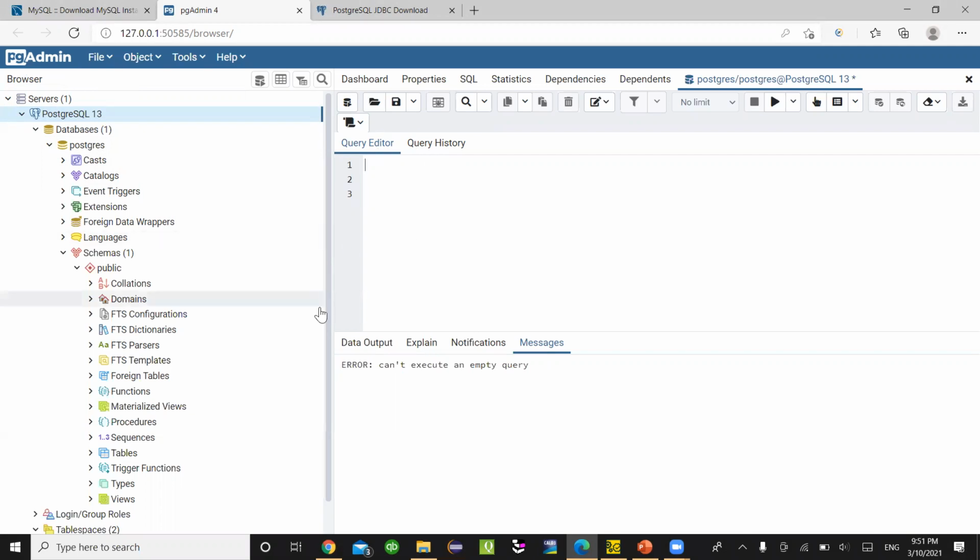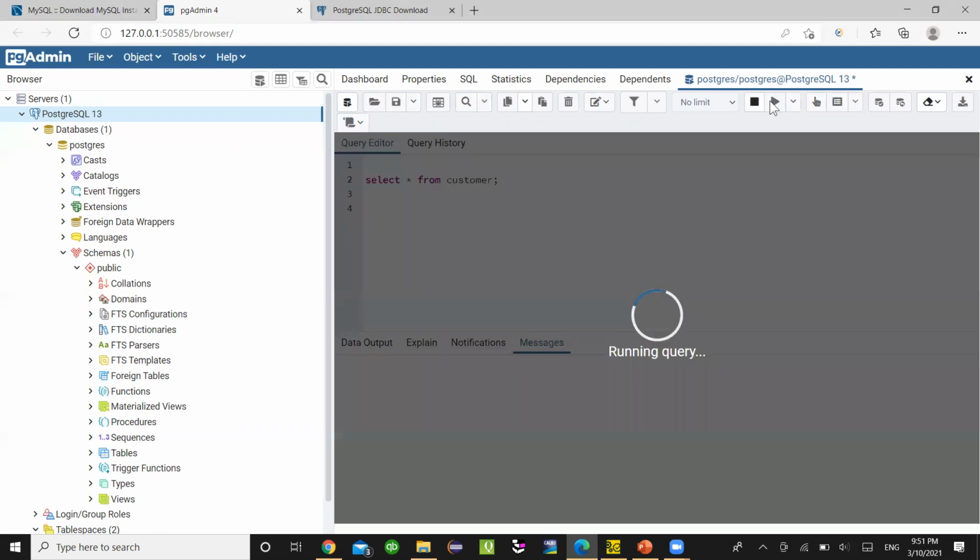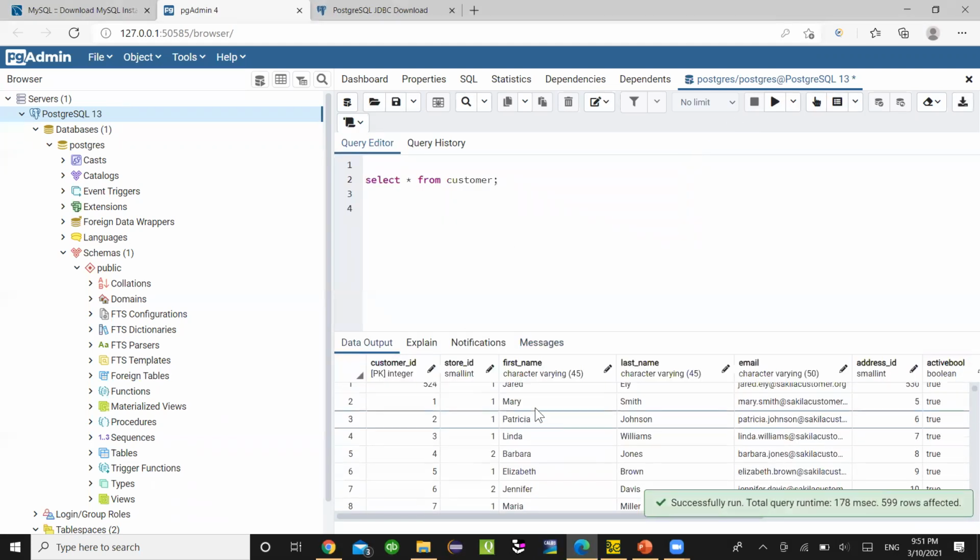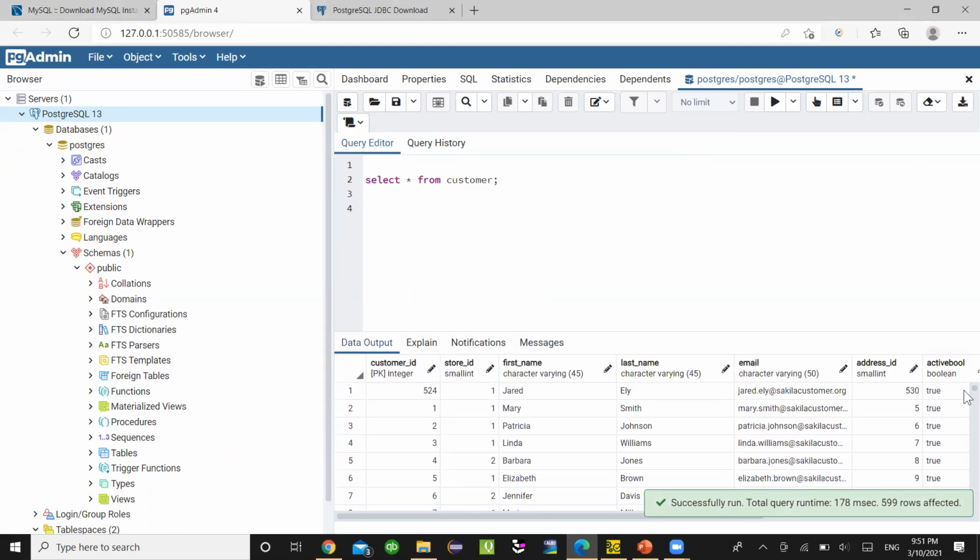First of all, I want to see what kind of data I have available here. So I'm going to type select star from, and then here I need to put the name of the table I have. So I select star from customer. Customer is my table name. It's going to fetch whatever data I have in this table. So it gives me this data, and it's a lot of data here.